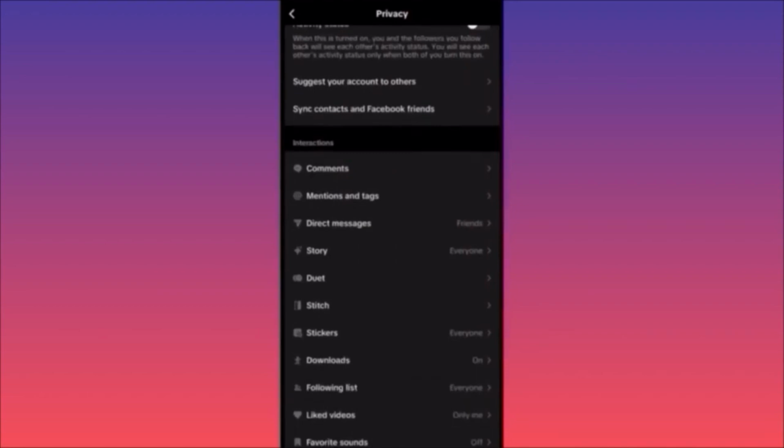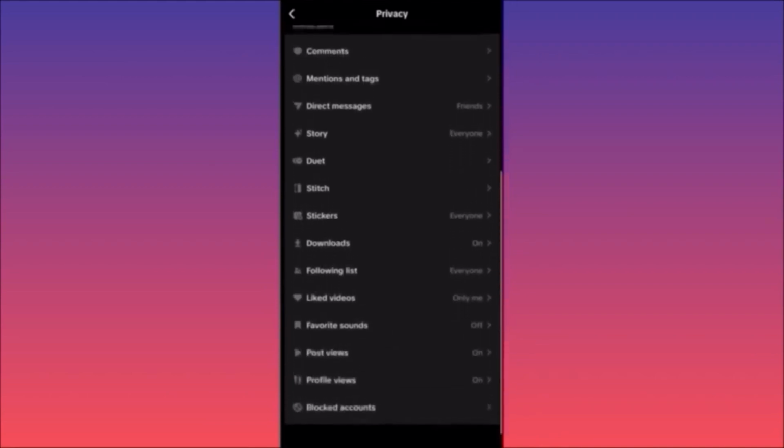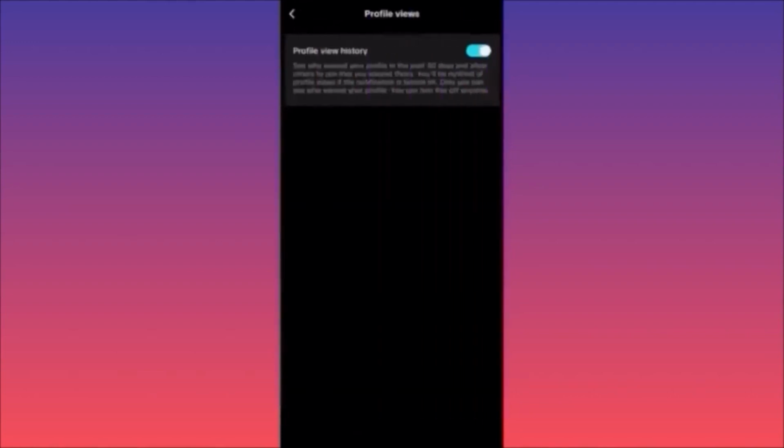But the most important function that you want to focus on in this video is to scroll down, and you will see that almost the last option will be profile views. When you click on profile views, you will be able to turn this on and off. And what this actually means: see who viewed your profile in the last 30 days and allow others to see what you viewed of theirs. So you see, when you turn this feature on, when you go to someone else's profile and look into their profile, they're gonna get notified that you looked at their profile if they have this function on. So it's like a 50-50 good feature if you really don't mind people seeing that you look into their accounts. But I want you to be aware of that, okay?